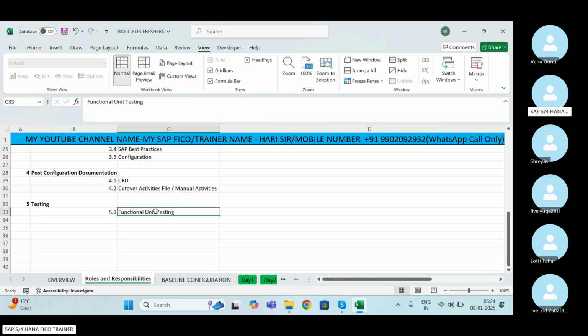Is it clear? Yeah. And functional unit test is basically done by the consultant. If the process is very complex, very difficult, then maybe you can include the business also from the beginning phase, telling them that you are testing this. Is it okay, not okay?